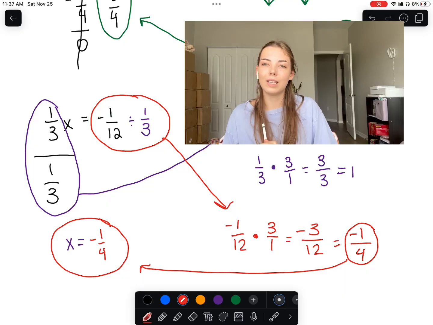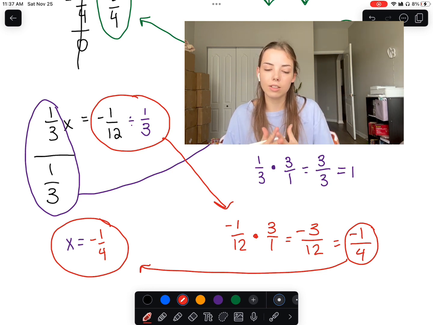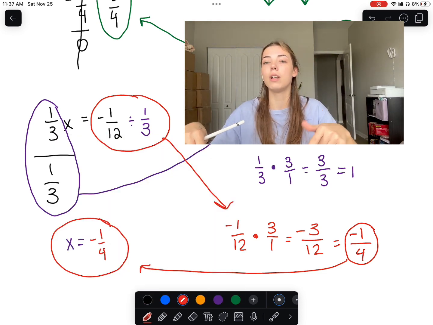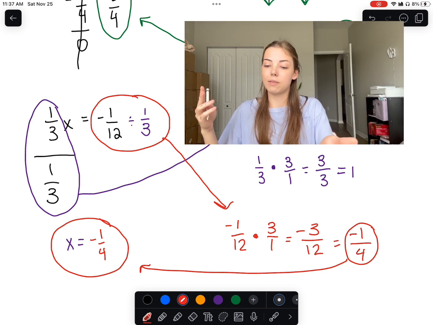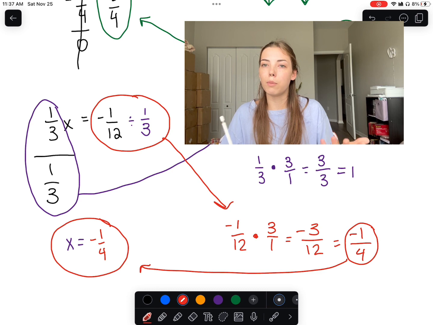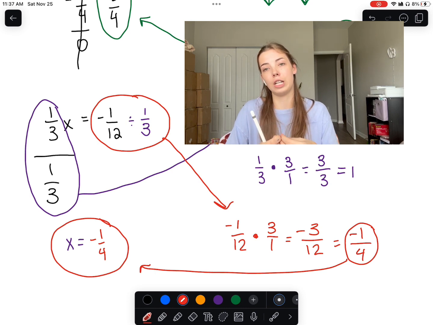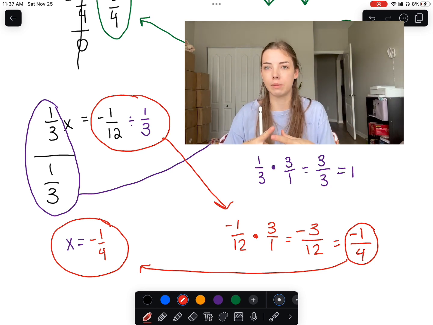Yay! So these are definitely a little bit more tricky. There's a lot of good things going on with the fractions, but if you're making your hands work harder than your head and you're writing everything down, you should really have no problem with it, because this is pretty simple math, just some multiplication and division, but it is all put together into one problem. So that's what makes it much trickier, is that we're doing all these simple things all at the same time. And when you do a lot of things at once, it can definitely get tricky.